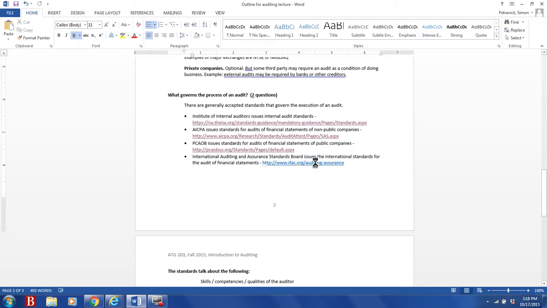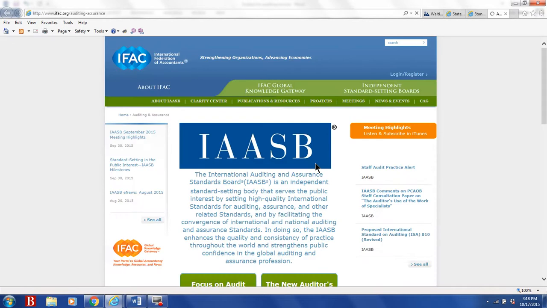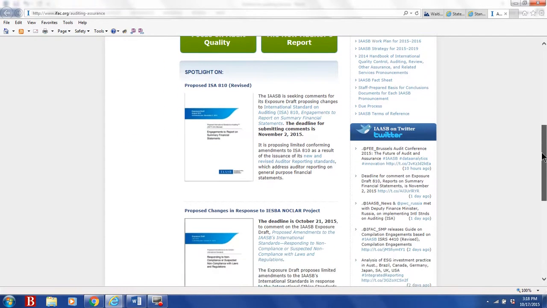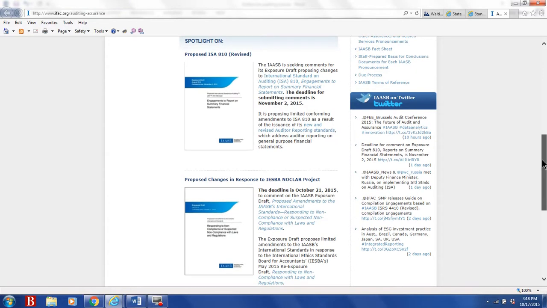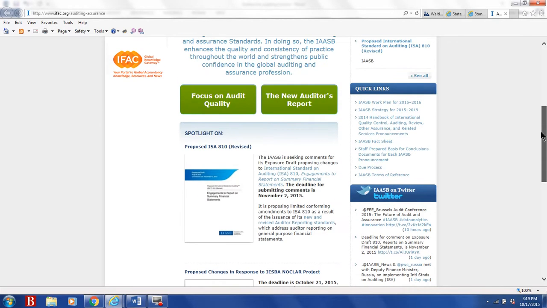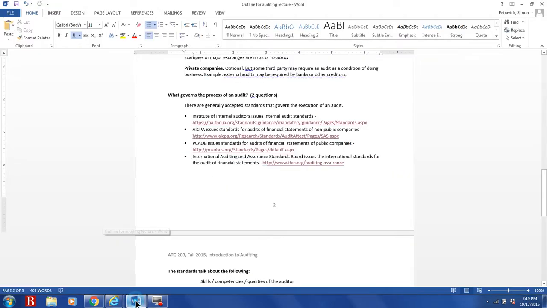And if you're engaged in audits outside of the U.S., you're most likely going to use international auditing standards. There's another organization that issues those, and once again you'd see some overlap with what we have in the U.S., and as the U.S. rewrites standards, they always look to see whether or not they can be harmonized with international standards.